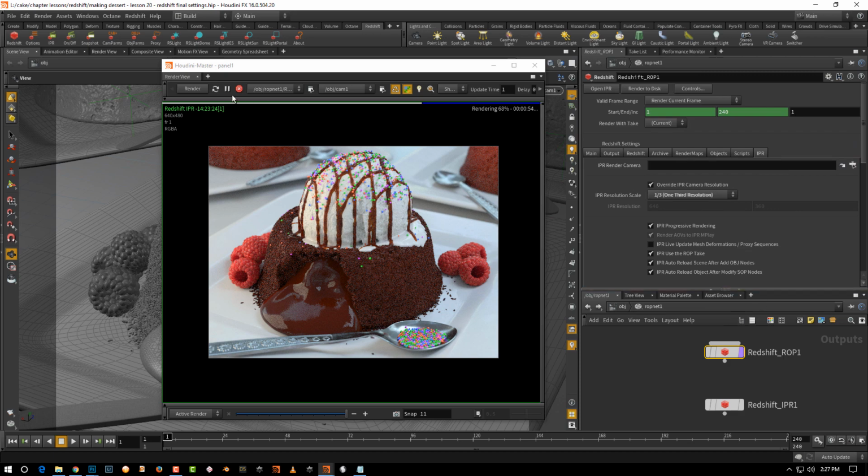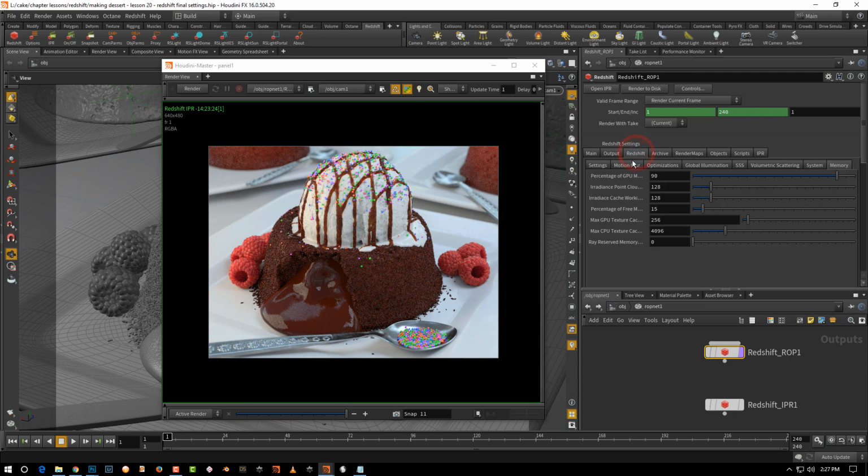In order for that to happen, I'm going to turn off IPR progressive. And what you want to do is come to the Redshift part, and in the end you will find memory. You have something here called ray reserved memory. By default it's at 0.